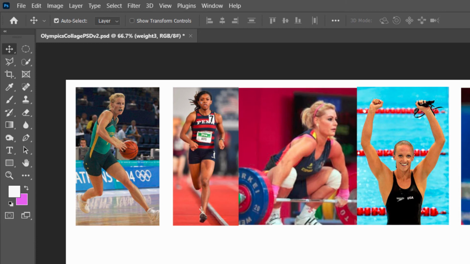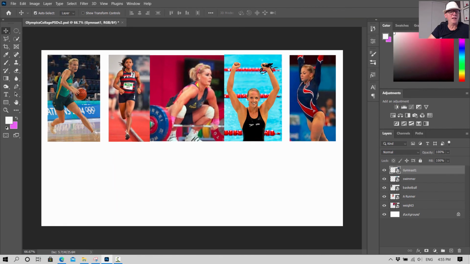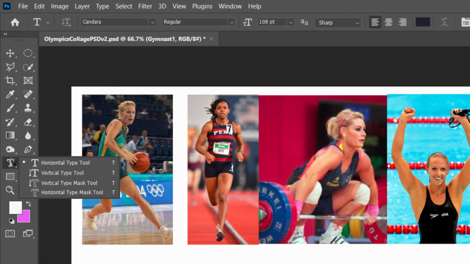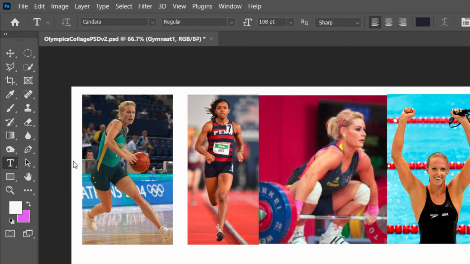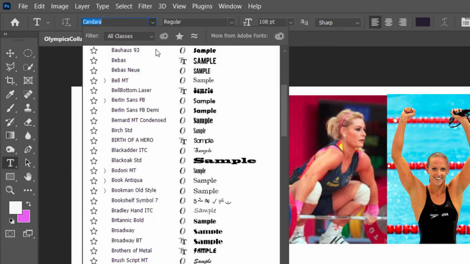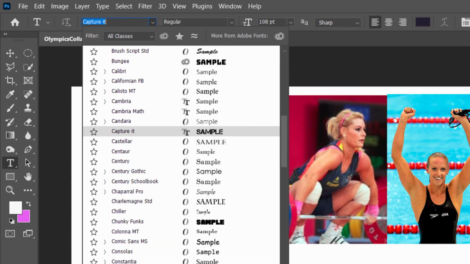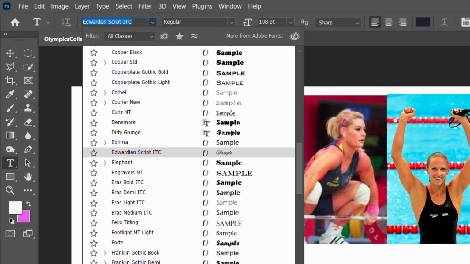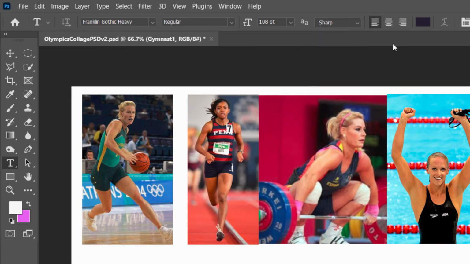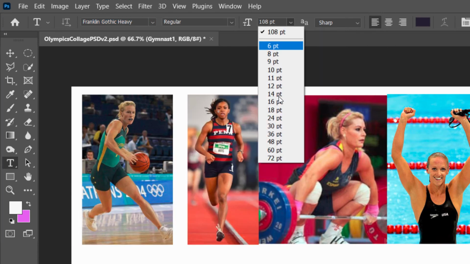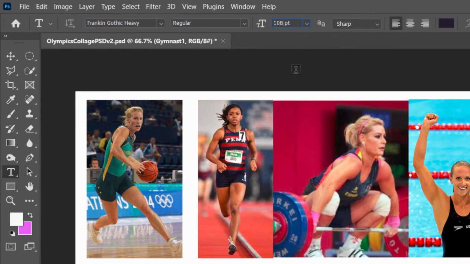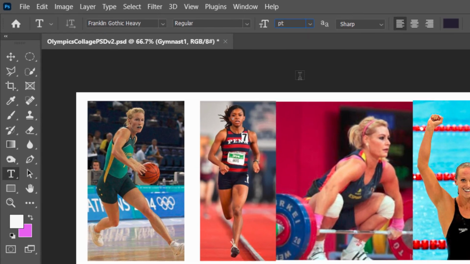Okay, so go up to the top of your layers and click on the gymnast, and then we're getting on the letter T tool for text. And we want horizontal type tool, okay, the first one. And for our font here, if we use this down arrow, we're going to pick Franklin Gothic, so we need to go alphabetically. We need Franklin Gothic Heavy, this nice thick one. All right, and the size we need, it only goes to 72, so we'll have to type in 650 here.